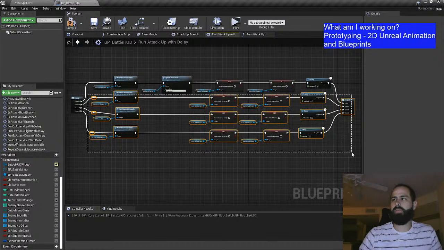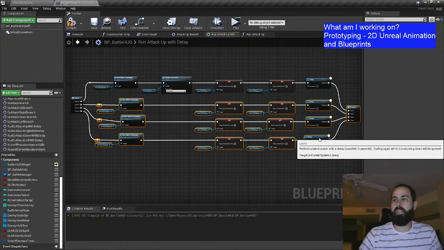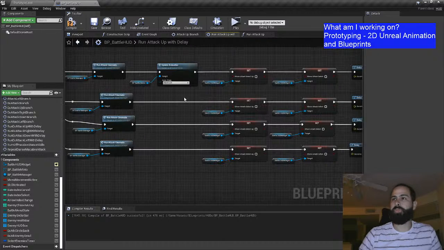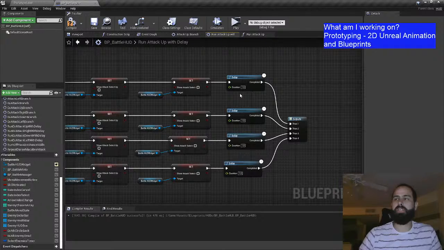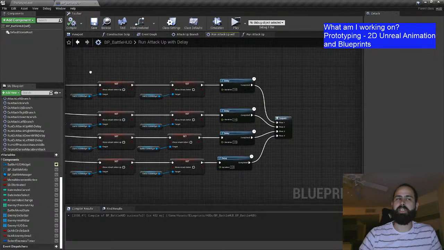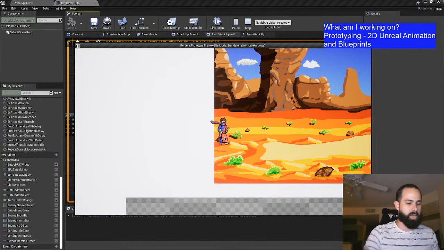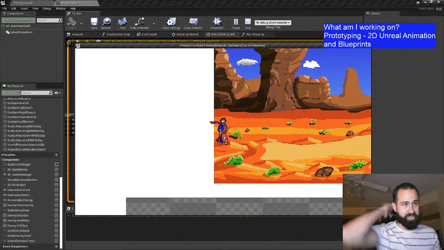So now the character should do the attack dash, and it plays for 1 second. I'm just going to see how it looks.